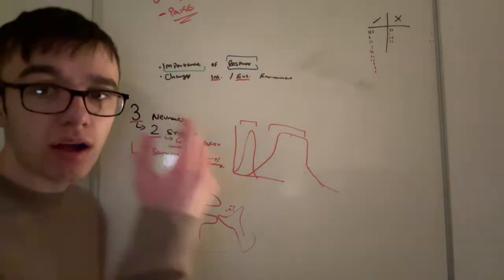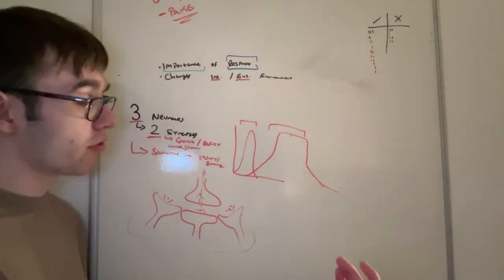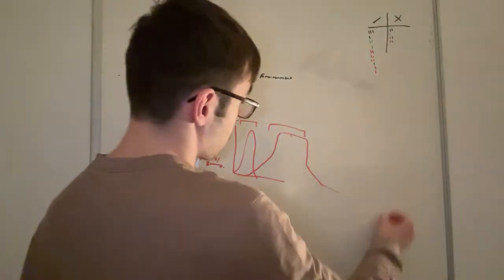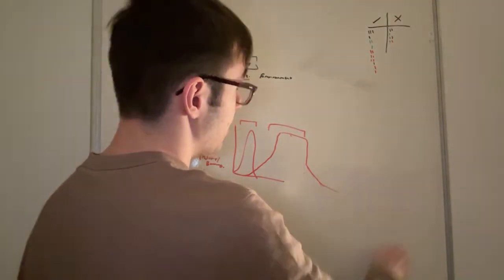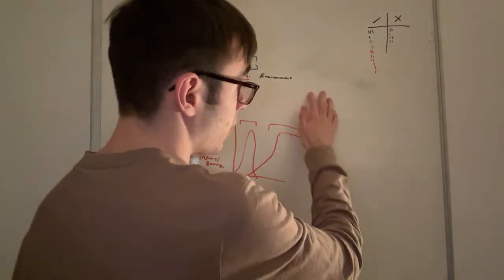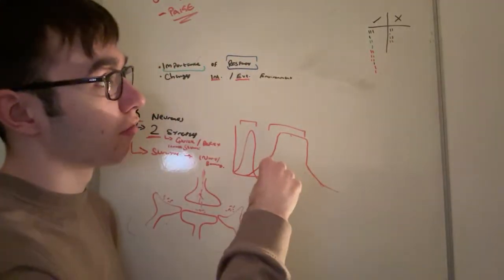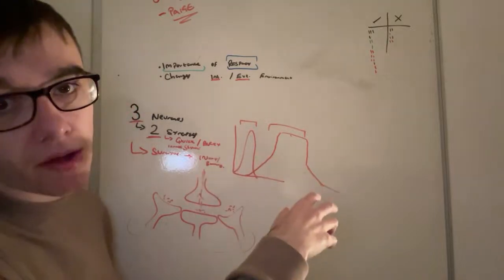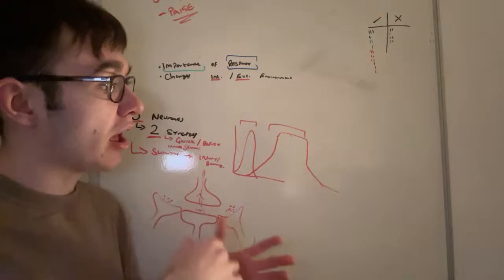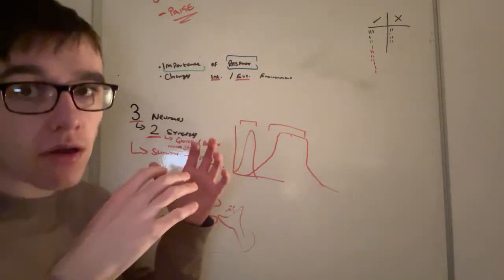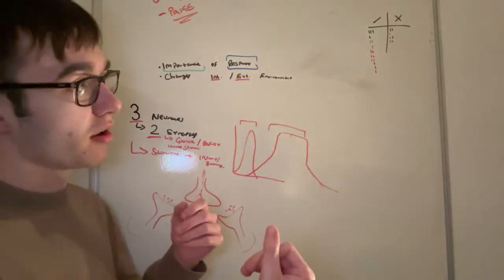So remember, it starts off as a stimulus, as I've just said, detected by a sensory neuron. It is then transferred to the spinal cord, the action potential through the spinal cord via the relay neuron to the motor neuron. Then it's an effector. The motor neuron causes the effector, i.e. a muscle tissue, to move or change in a way that then moves it away from the danger, because it's a rapid response.